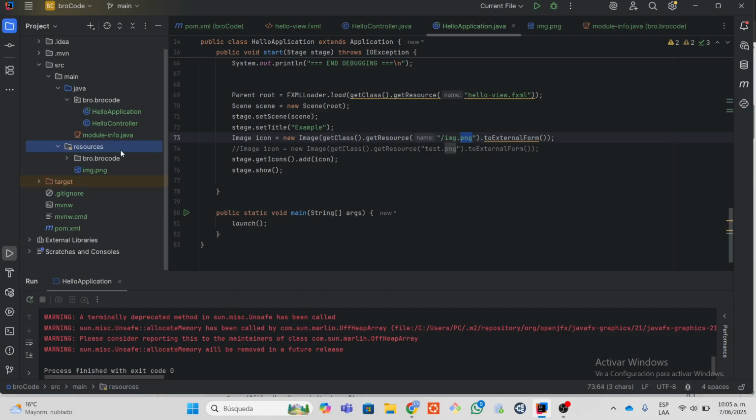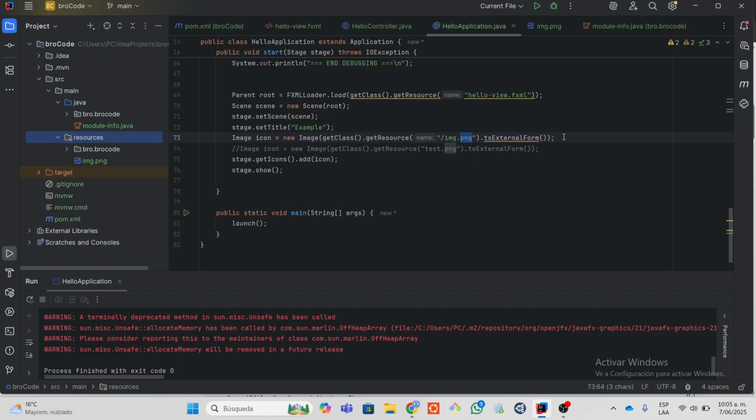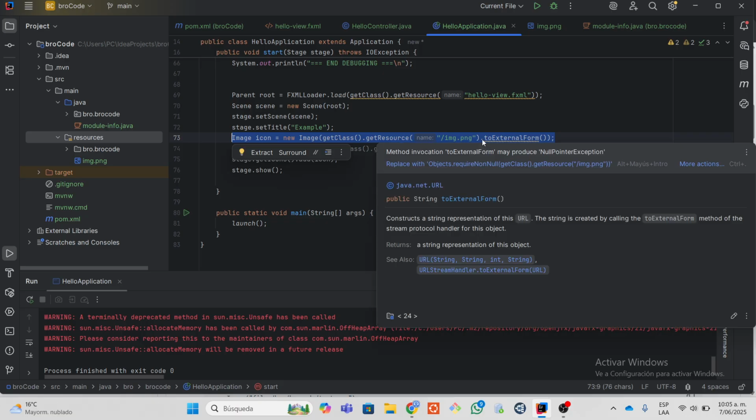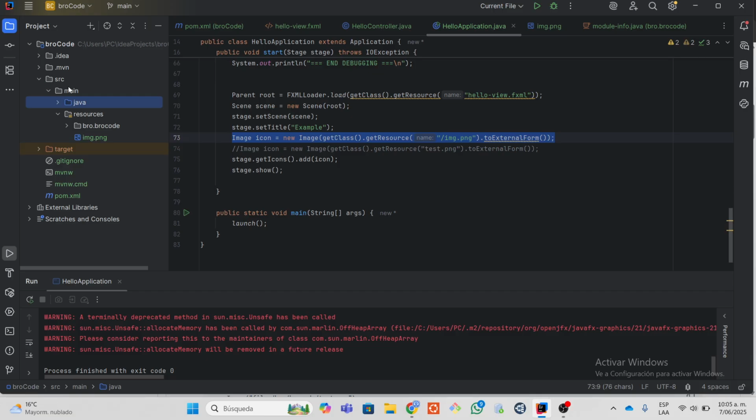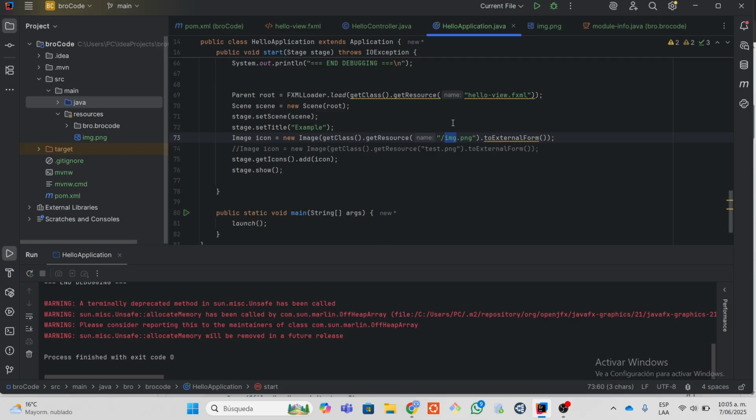So the difference is that Java is going to understand that image.png is not within the same package of, in my case, Hello application. So it will come from the root, which is source main, well, not Java, it will be source main resources and then image. You will change the path basically. You will tell it it's not within the same package, it's from the root that you have to search.